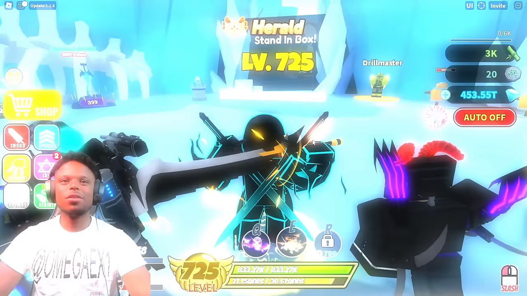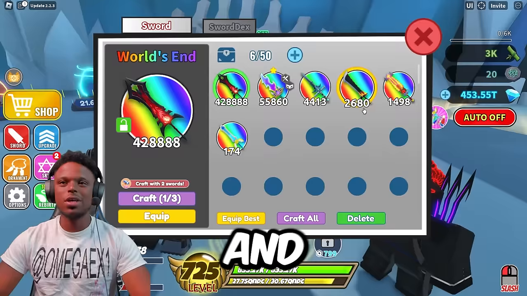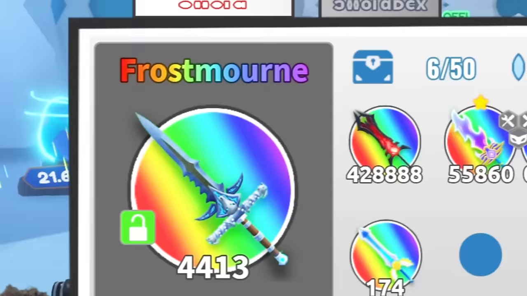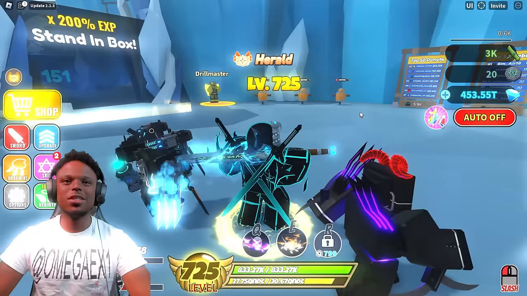So let's see what this bad boy looks like. So this is what one of the Eternity Blades looks like. They're actually not that bad. I think the first blade I got was a lot better, just because the whole sword was on fire. But this one's still pretty cool, and it does over 2,000 damage. As for the next egg, this one is called the Frostmourne, and the name says enough. You can tell this sword is about to be sick. Just as expected, yes, this sword is sick.